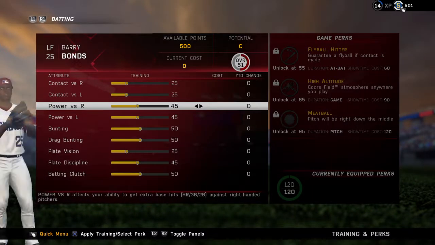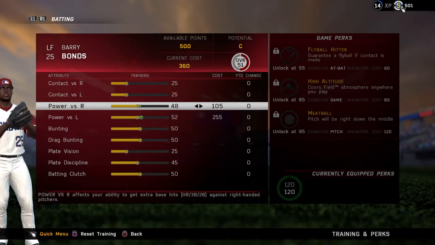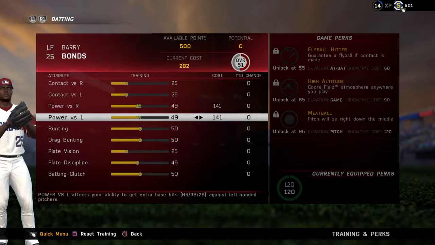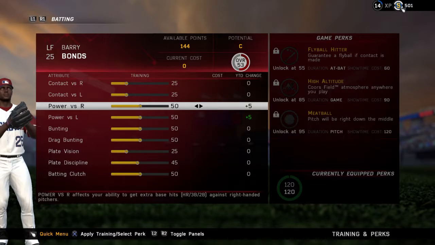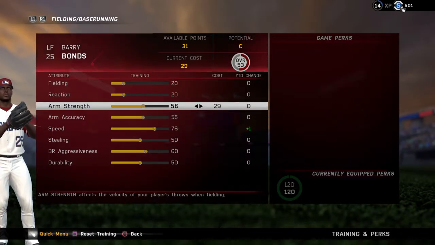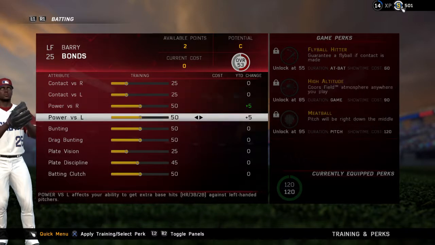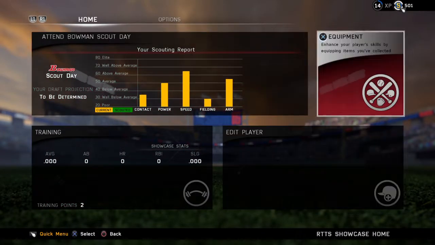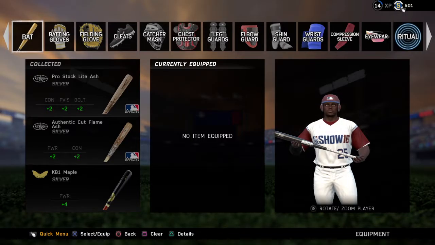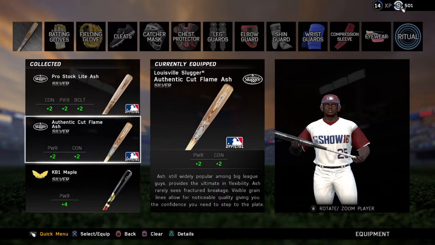So we're gonna add these points to power. We're gonna use 141 on E. Actually, we'll give both to 50, and then rest is on speed. And we'll give one to arm strength. Wow. Already has some power. I feel like he used a Louisville slugger, so we'll give him this.